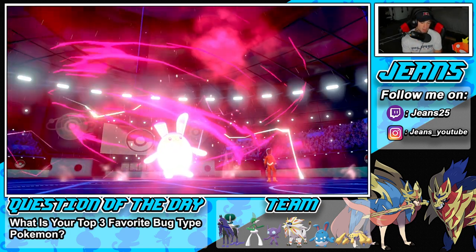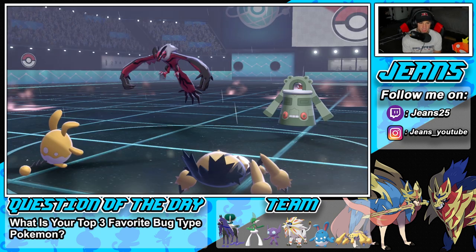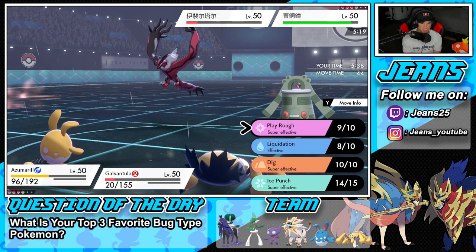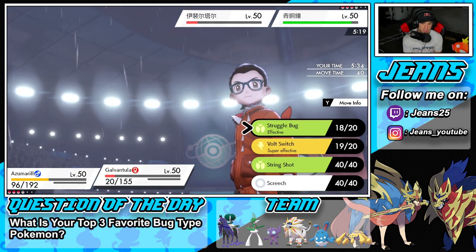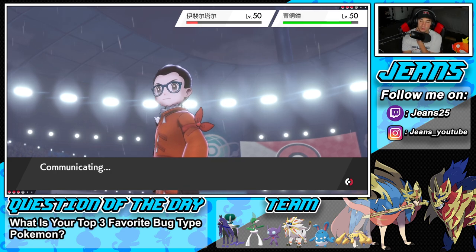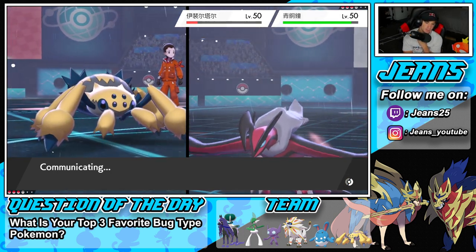I think it's kind of annoying up against a lot of my Pokemon. I could just go into Liquidation here. I'm thinking just Liquidation down, because I feel like Azumarill is that guy who's gonna be able to take out Bronzong. We are just gonna keep Struggle Bugging because we are choosing to. But hopefully Galvantula can outspeed Yveltal one more time. It's plus two.